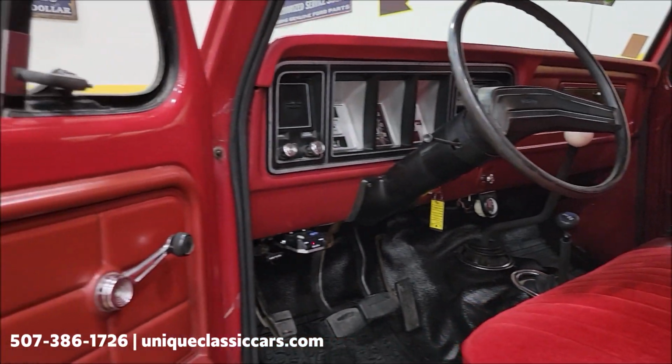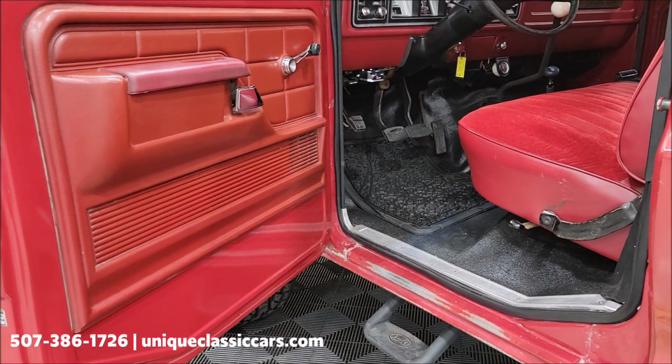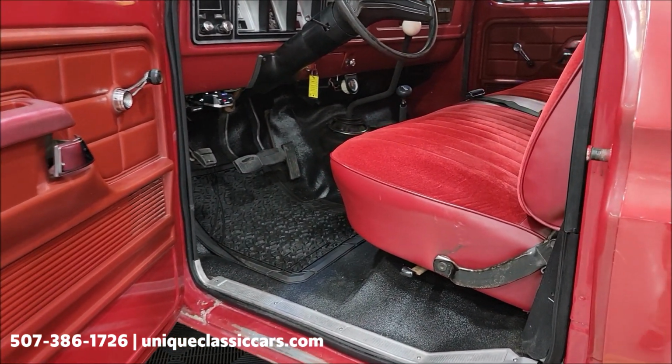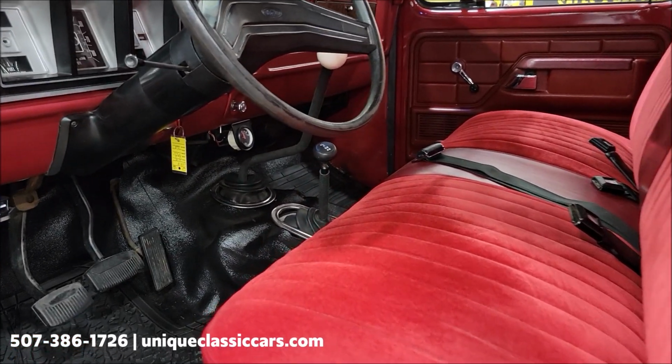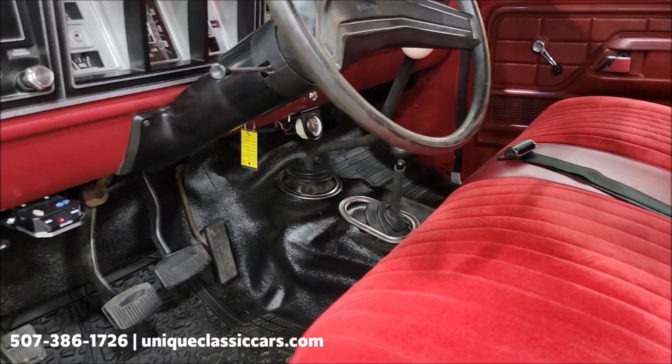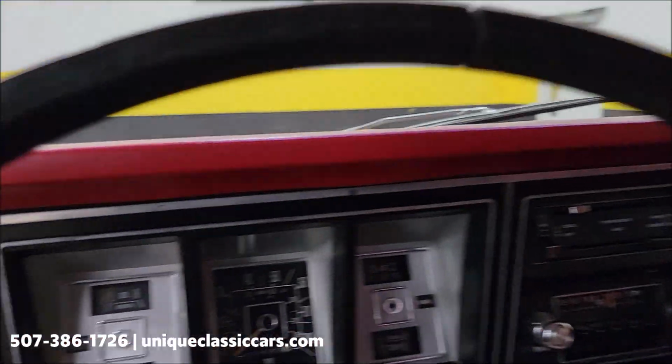All right, interior, so red on red, black rubber flooring. Again, 351 underneath the hood, the 4-speed manual. Of course, the 4x4, the transfer case. Now, let's go ahead and fire this up. I'm gonna let you hear it run. We're gonna check out the engine bay.